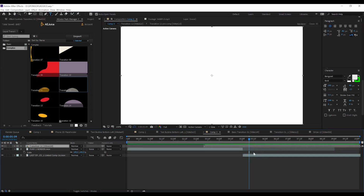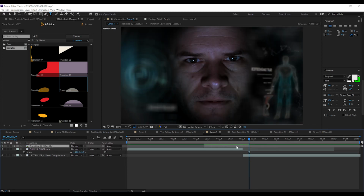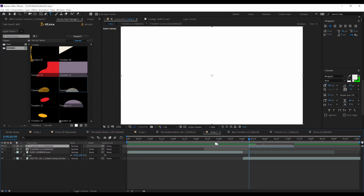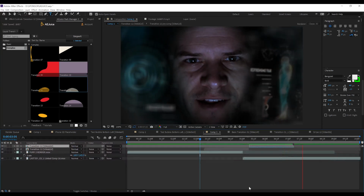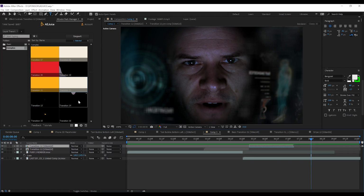Easy. First off, we're going to hit Control-Shift-D and split that clip, delete the excess. Then we'll just duplicate that. Head to the end of the clip there, and all we're going to do is go to Time, Reverse Layer. So now it'll transition in and transition out. That's an easy solve for those ones. But if you can't be asked doing that, just stick with the transitions that have an in and out point.